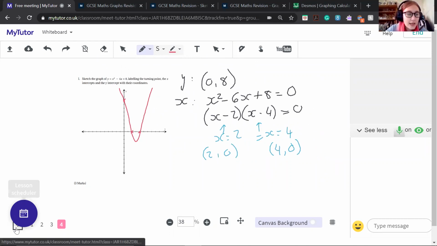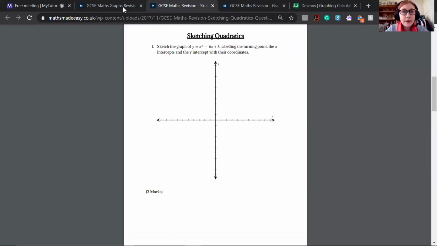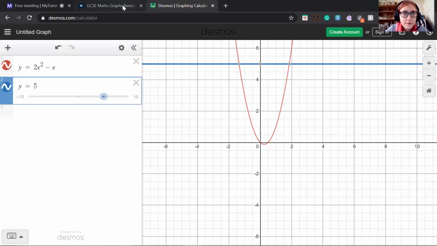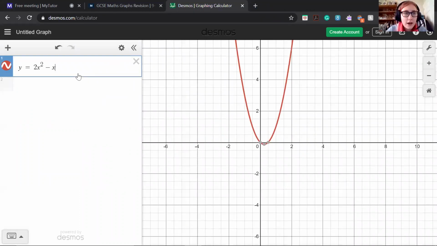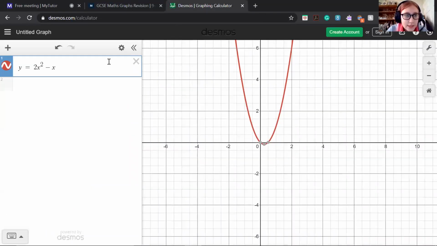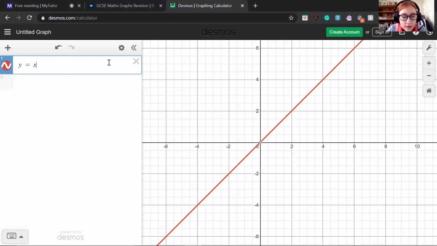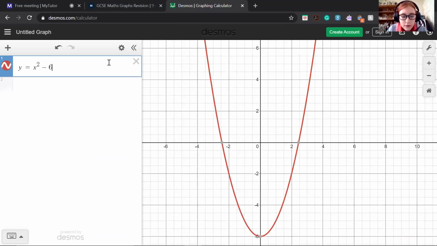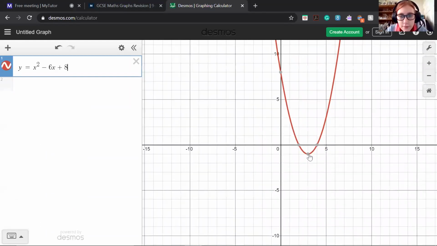Cool. So let's go on to some real life graphs. In fact, we can see what the minimum point is here, just in case you want to do it and check. Whatever that was, y equals x squared minus 6x plus 8. There we go. Minimum point is 3, minus 1. If you want to have a go at that yourself and check your solution, that's what it is. And we can see that our points here are correct: 2, 0, 4, 0 and 0, 8.